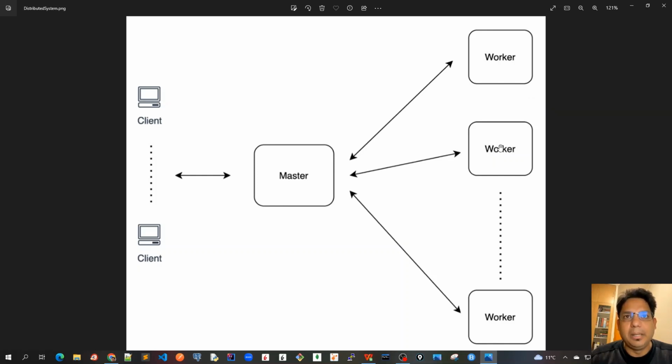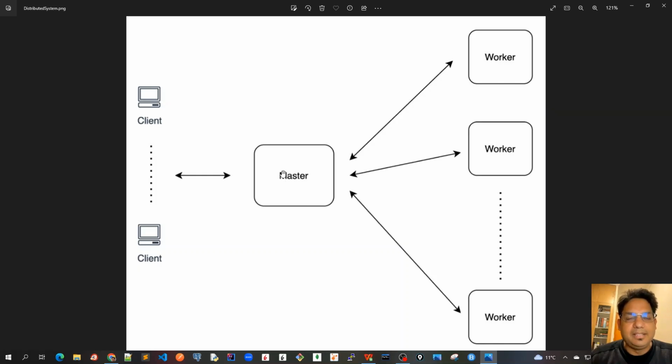Another important factor is what happens if the master node goes down. We have mechanisms like Apache Zookeeper. If a master node goes down, there are many logics by which we can choose a new master from among the worker nodes, and it will be assigned automatically. There are many leader selection algorithms available via a system called Apache Zookeeper.